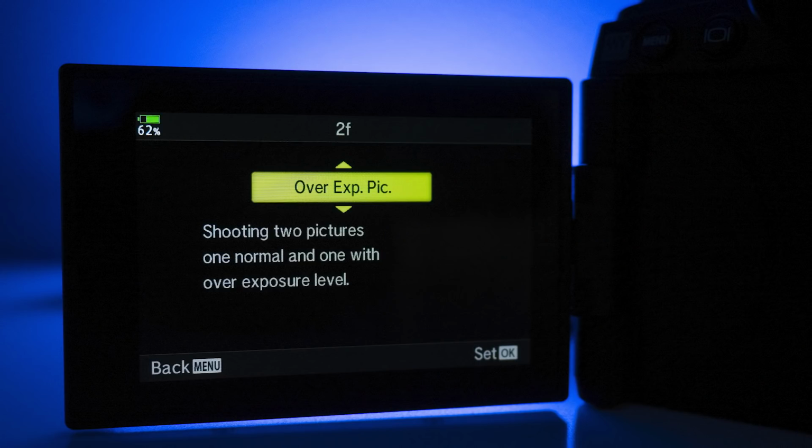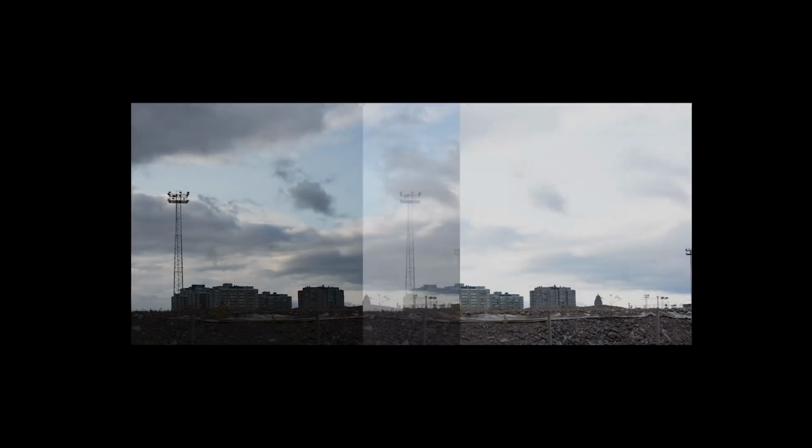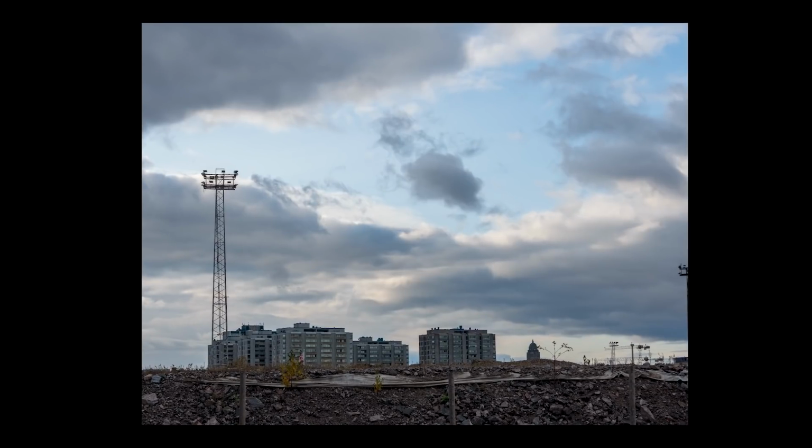And if you have chosen only 2 images for bracketing, then you can choose if the second image is either overexposed or underexposed. And as I said, this is very good if you have very tricky lighting conditions and want to be sure that you get the exposure correct. You have the amount of images you've chosen in the menu and then you can choose which one is the best. Or if you want to, you can also blend these images together and make an HDR image. It's very easy to do in Lightroom, for example, or Photoshop. And I'm sure that there are some other software that can do it as easily as Lightroom and Photoshop.